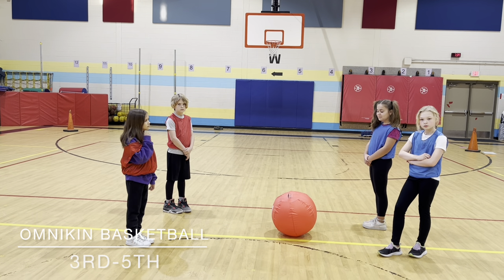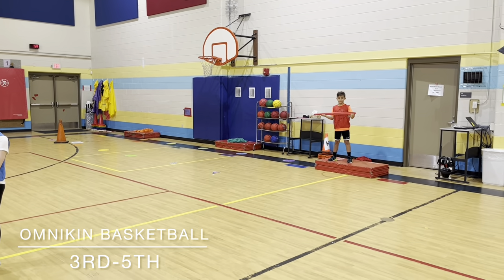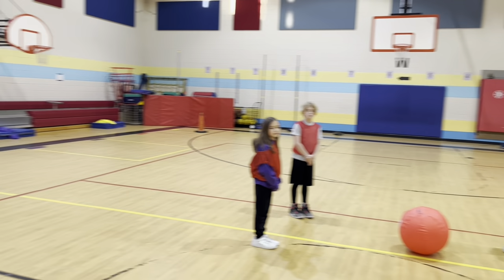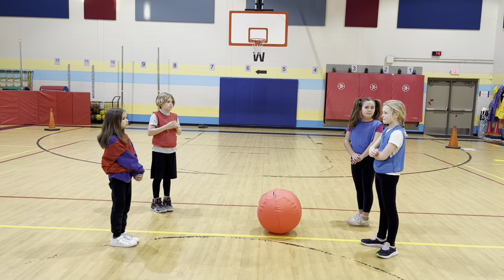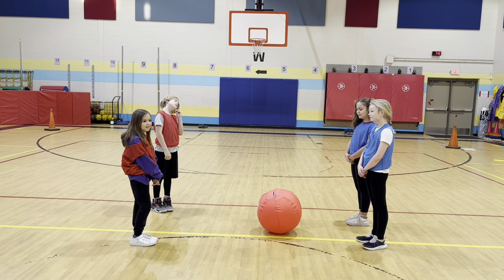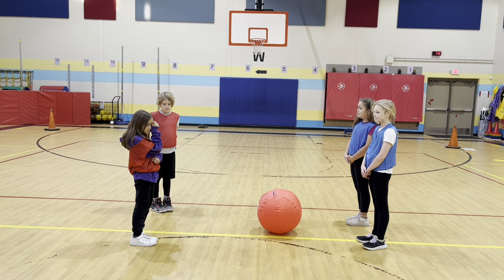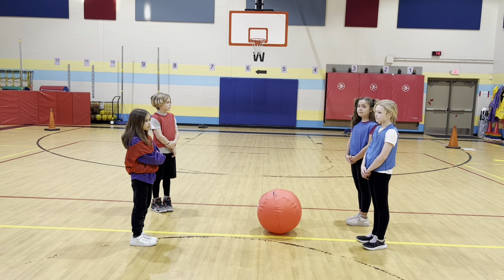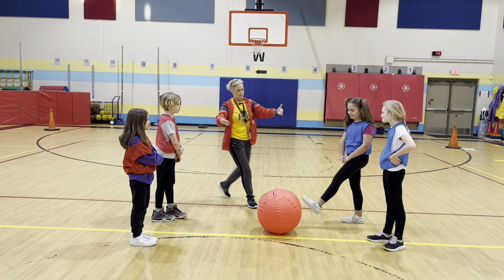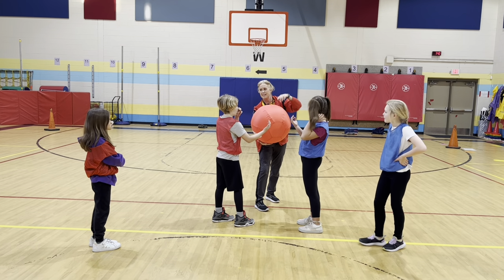This is Omnic in basketball. Usually we have six players. You have a mat at one end with one player on the mat — the person on the mat is the hoop. So this is the red team's hoop, and over on the other side is the blue team's hoop. Dribble, pass, and then shoot into the basket. If they make the basket, the hoop person can help them, but they can't fall off their mat. They have to stay on their mat at all times or the basket doesn't count. We start by tossing the ball, and you need two people to be the jump ball.